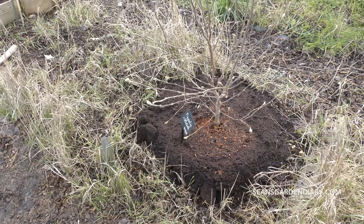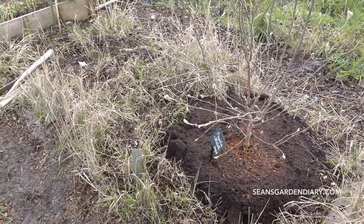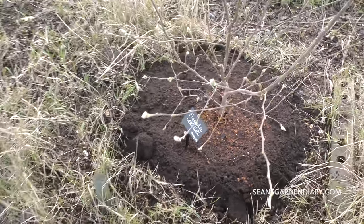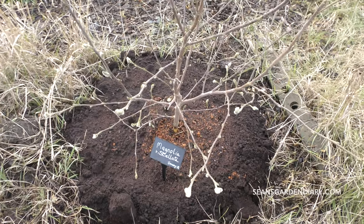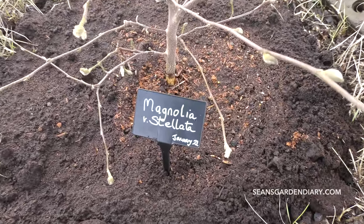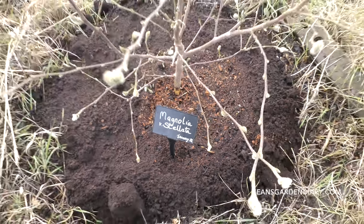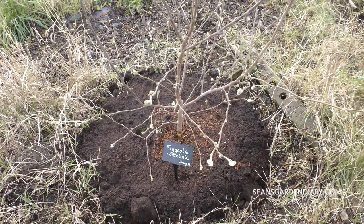Now, in front of the shed, I've got this bed. I've decided to make this an acid bed. So in this bed will be ericaceous compost. And the first thing that I've put in is the magnolia. And as you can see, my new plant labels that I've bought, just like the RHS. I find it's quite good, especially with filming, when I'm walking around, to have the plant labels there.